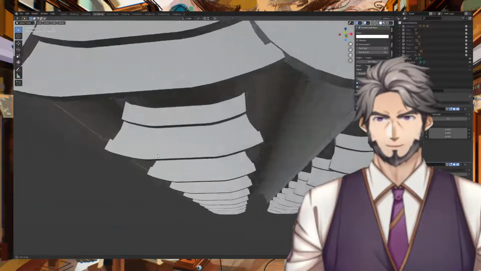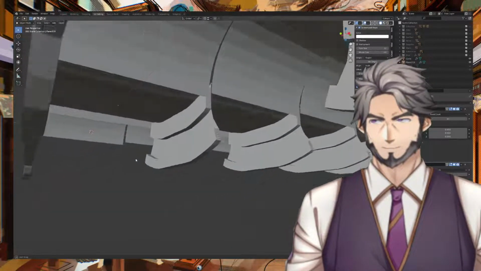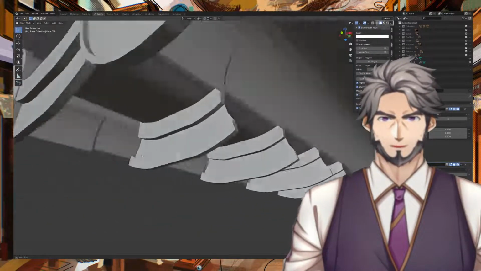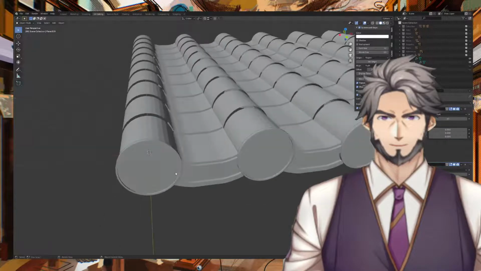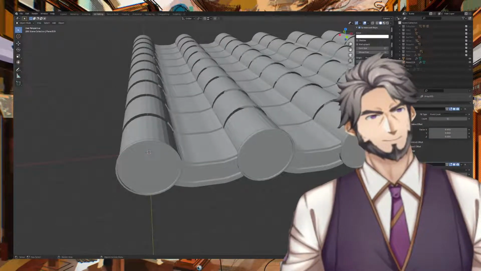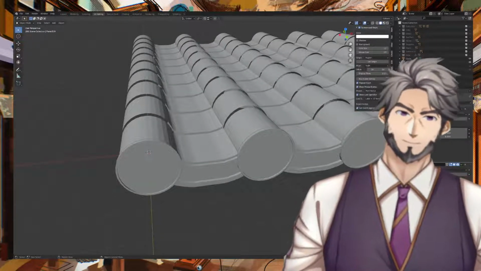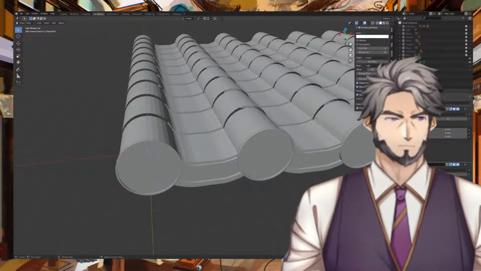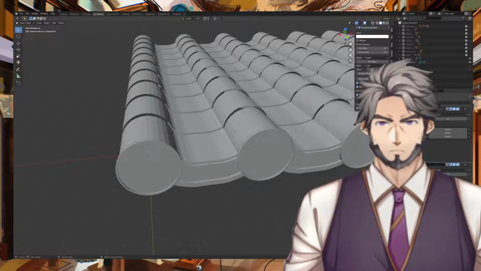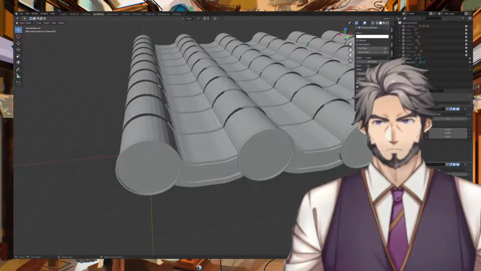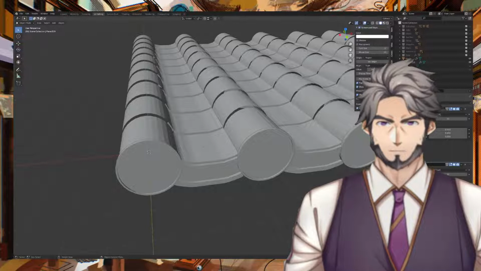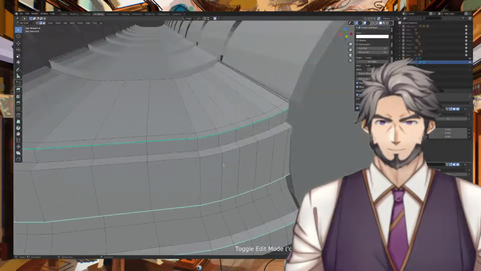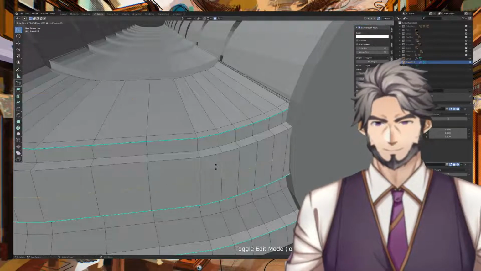Can't really see the top one due to the lighting, but it's there. Probably gotta add a couple ripple cuts here so that we can go ahead and make this more playable. Let's go here, R.